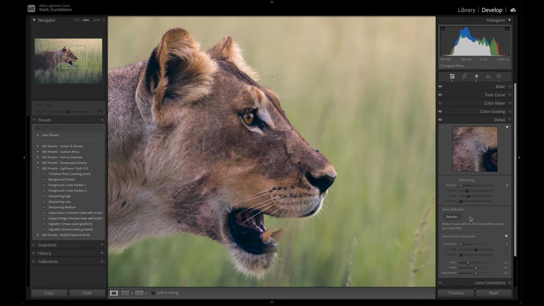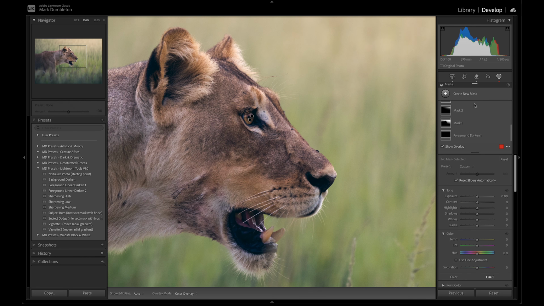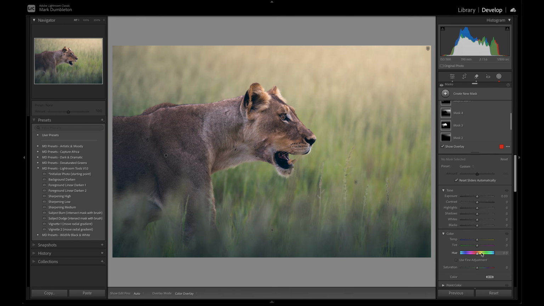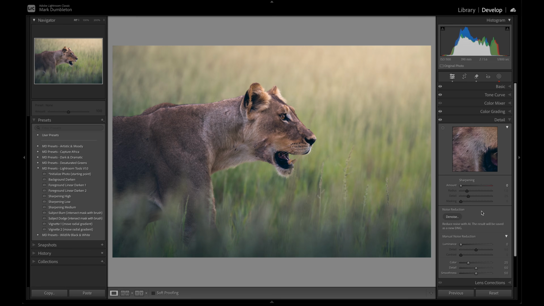But if you don't have that software or don't want to get it, using this noise reduction at any time in your workflow does remove the noise. But the problem is if you add this noise reduction during the workflow, Lightroom will then give you a new DNG file, and Lightroom will then have to create all of these AI masks again. And there's a potential that the masks might not be created exactly the same. So in the beginning of the workflow, if I was going to remove noise from this image, I would use this noise reduction in Lightroom right in the beginning. I wouldn't do it at any other time.